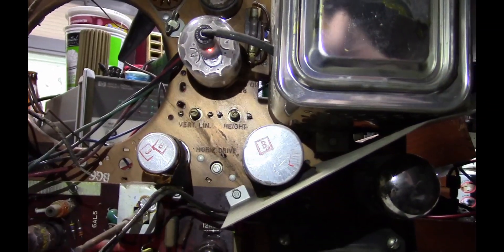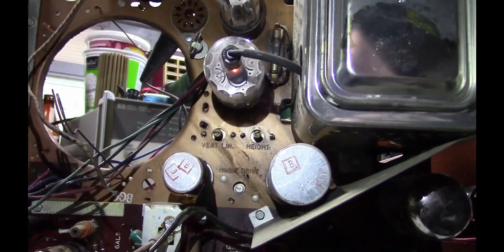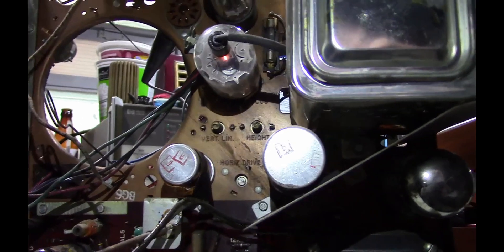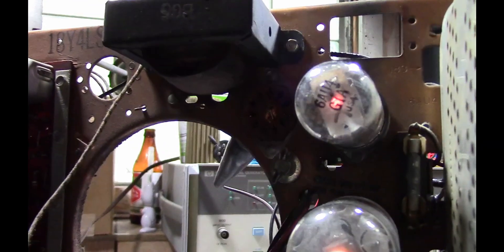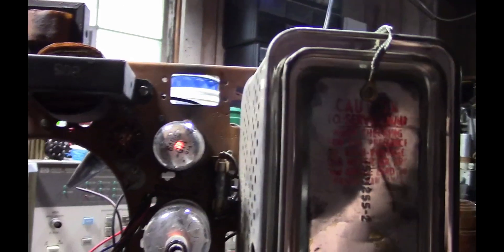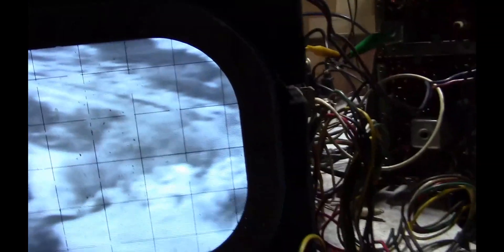Well, the place they put these adjustments for height and linearity is not the most convenient thing. They're right next to the horizontal output tube. Which not only has a lot of voltage on the plate cap lead, but it also gets quite hot. They do have little slots in the end though, so you can get a screwdriver in there if you've got a flat-bladed one that's the right width. Or, you can try very carefully to reach. Nope, I'm not even going to try. But, I can definitely tell linearity. There's a little screwy. That control's too stiff. I'll work on that. Regardless, definitely got full height now. Cool.